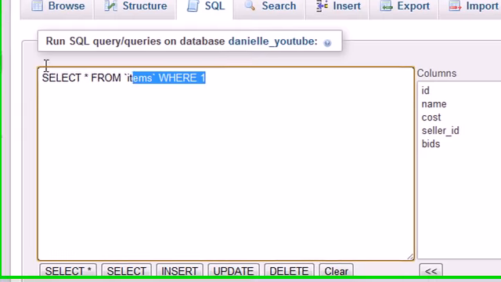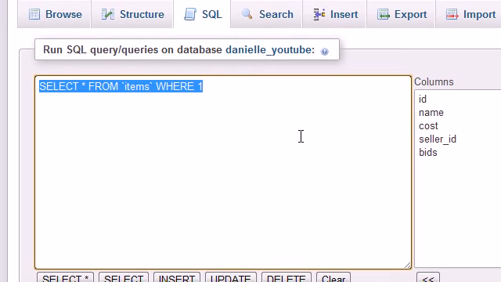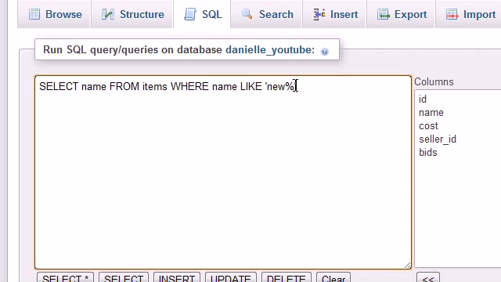Now there's one other way that you can use that wildcard filter, and that is putting it in the middle of your term. Whenever you put it in the middle of your term, then you must match the first and last character, but the middle can be anything you want.